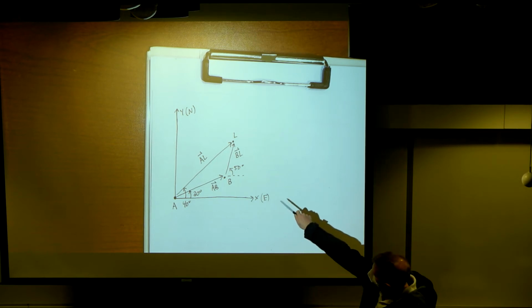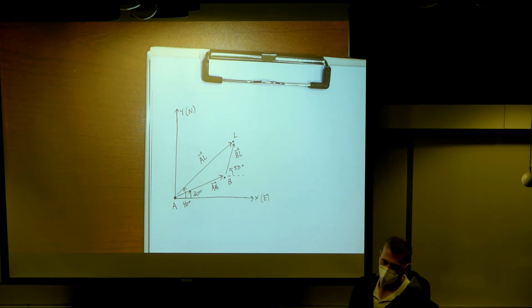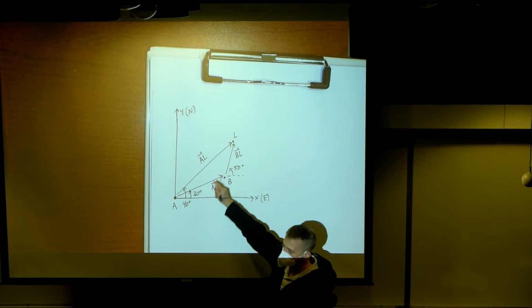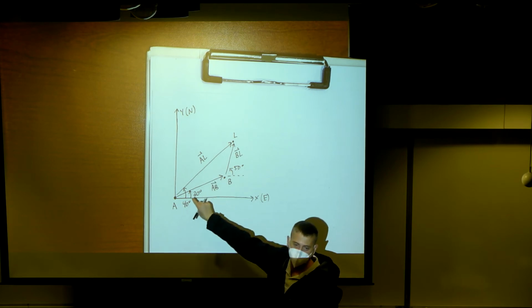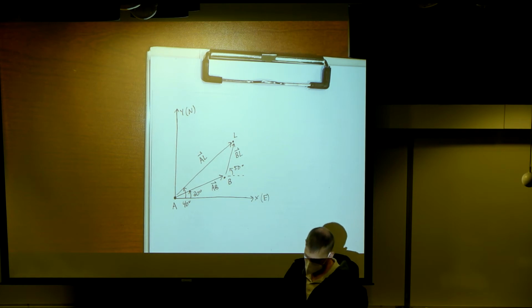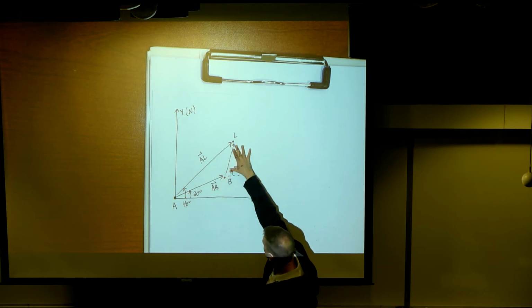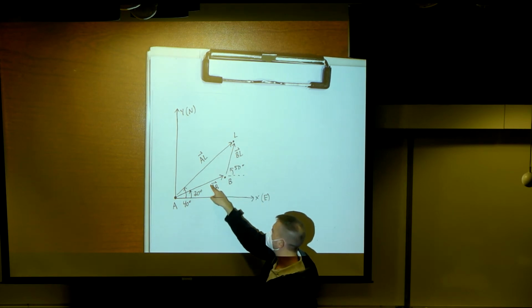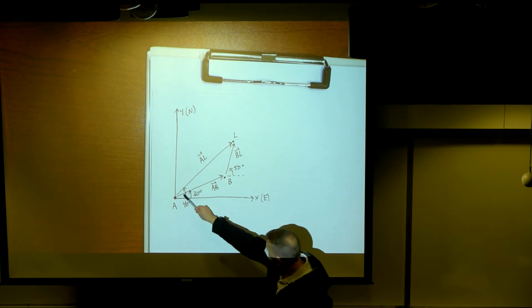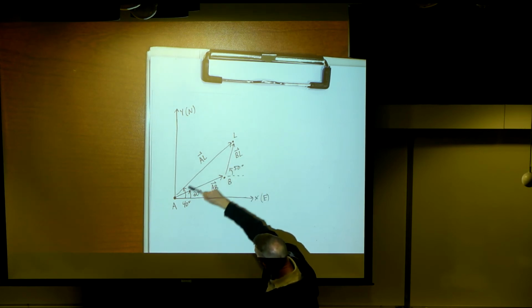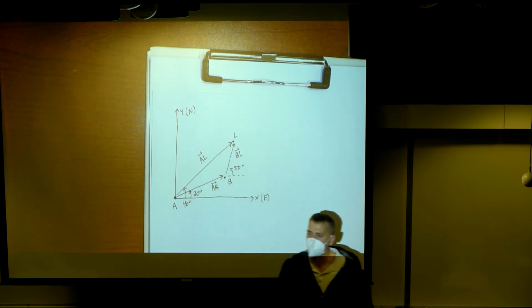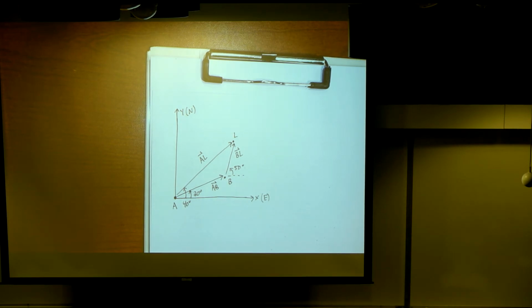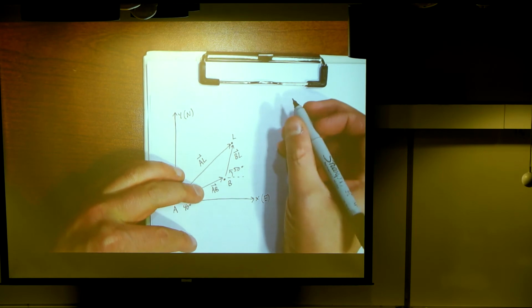Do you notice something going on with these three vectors? Does it look kind of familiar the way they are organized? They form a triangle? Yeah, they do form a triangle, but beyond that, they're showing us a vector addition. You see this? AB is tip to tail with BL. This vector is tip to tail with this one. And then this vector is the resultant that I get when I add these two together. Right? Because these two are connected tip to tail, and this vector starts at my first vector and ends at my last vector. So, kind of subtly, what's being shown in the diagram is a vector addition.